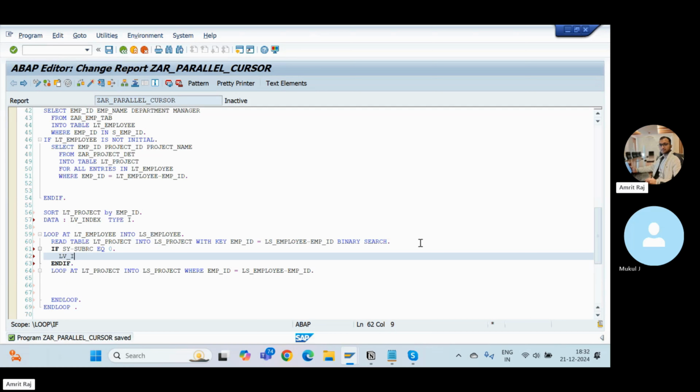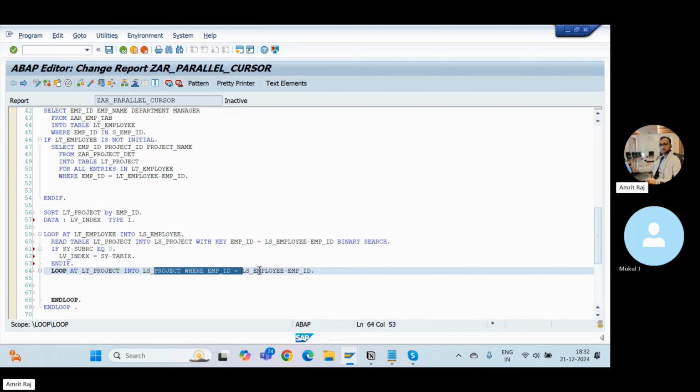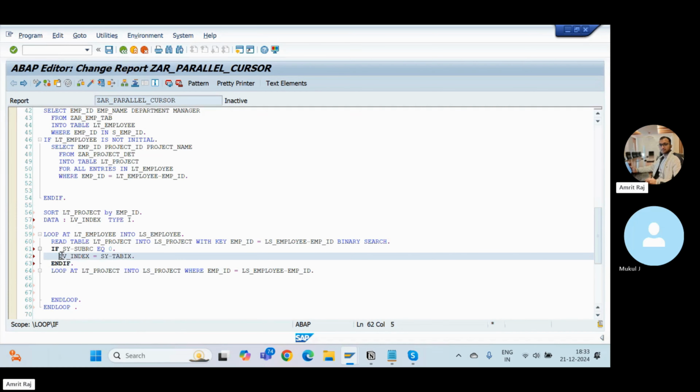So lv_index is equal to sy-tabix. You will get the current iteration number into this. This is your second step. Now, rather than going for a WHERE condition in this inner loop, we will go for a condition on LV index.